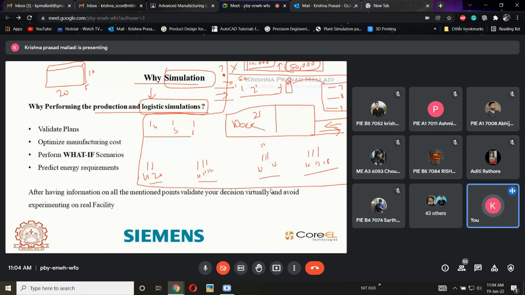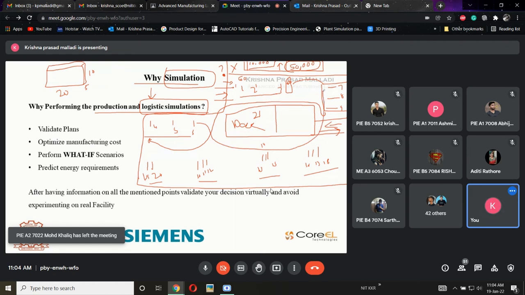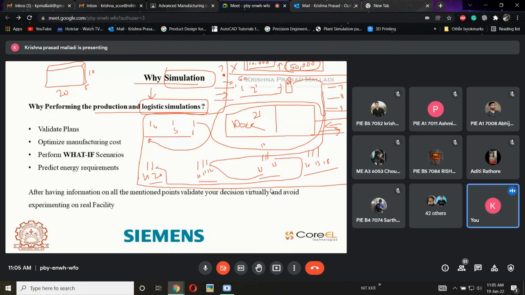Once that is done, again there will be 60 components. These 60 components need to move to this location. How will that happen? After that, where exactly will it come? Again, it will come to this station. This material movement is called logistics, internal logistics. Because of this material movement, it is taking a lot of time.